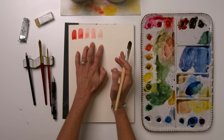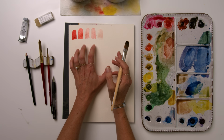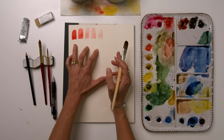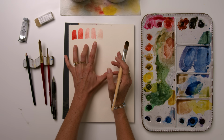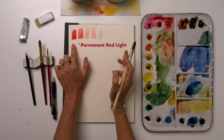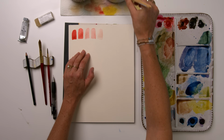If you don't know how to do this, check out my tea to butter exercise video, which helps you with water control, consistency, and all of that. So here's just a simple, we can get a whole lot more values within Pyrrole Red, but here's just 5 of the values that we can get out of that one color.